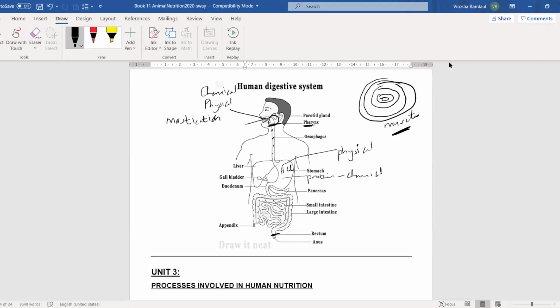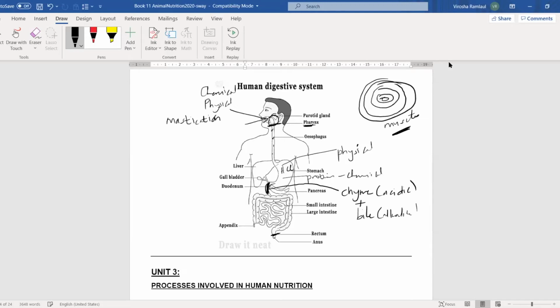And all of this food is now mixing. The hydrochloric acid, the food, the enzymes are all mixing. And digestion is taking place, physical and chemical digestion. And the hydrochloric acid is destroying the bacteria. And when this substance leaves the stomach and goes into this part, which is the duodenum, it is called the chyme. And what you need to know is the chyme is acidic. So what happens is the gallbladder stores bile. So the bile and the chyme will mix. Now bile is alkaline.